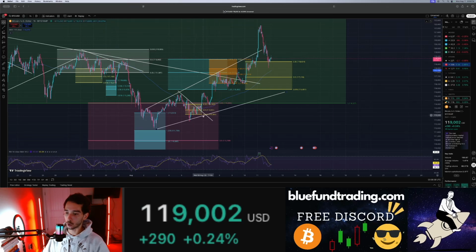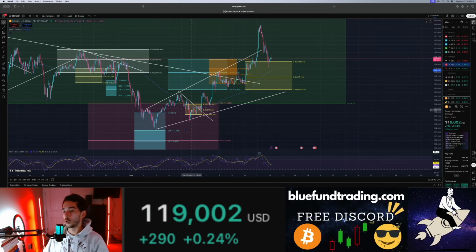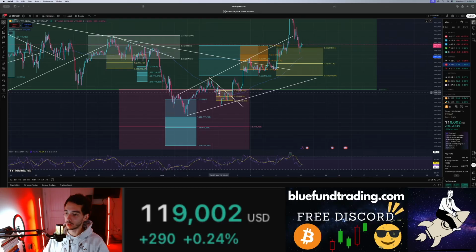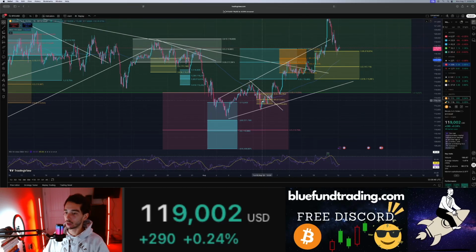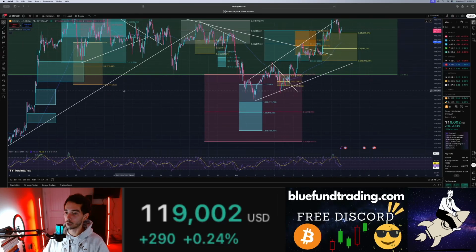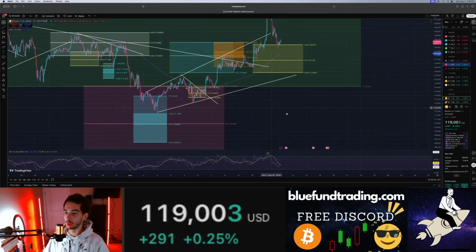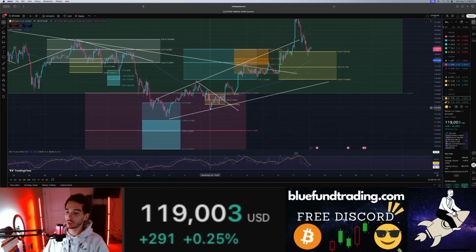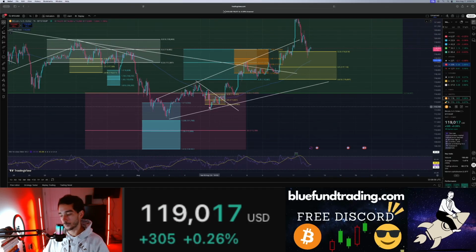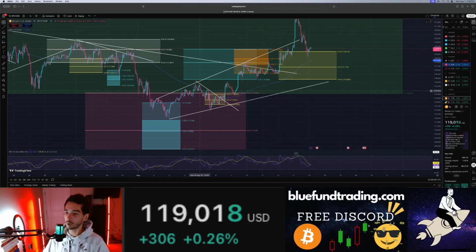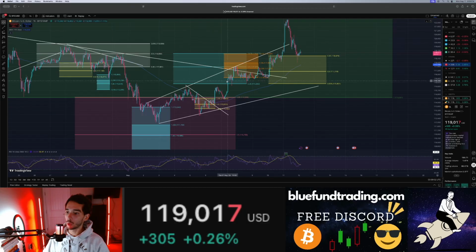This is a super short-term example, so they don't hold out as perfectly. As you can see, this one broke out of it, but it still held. I'm not super strict on these ones, but when it comes to bigger picture ones like this and like this, they tend to hold the area a little bit better. But as you can see, it broke below it, but still volume was decreasing. It was getting ready to reverse to a bullish volume, and it did. And then the moment we broke, and this blue area is just another retracement.